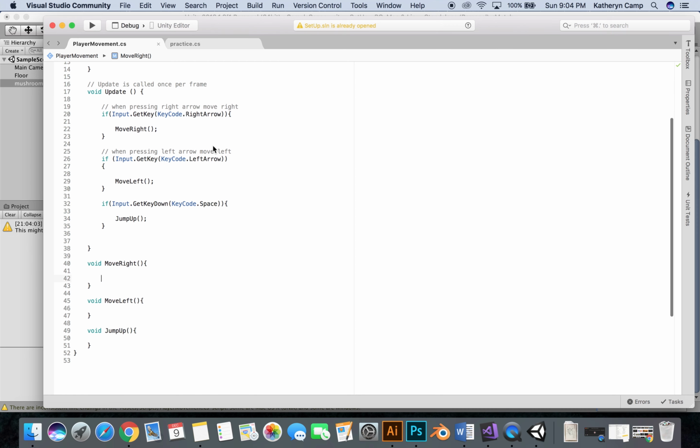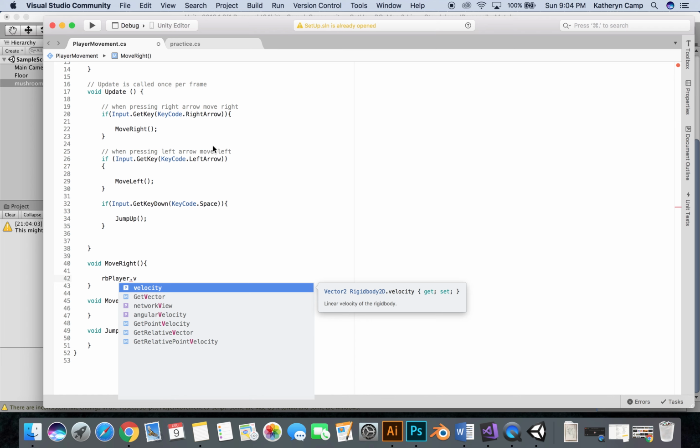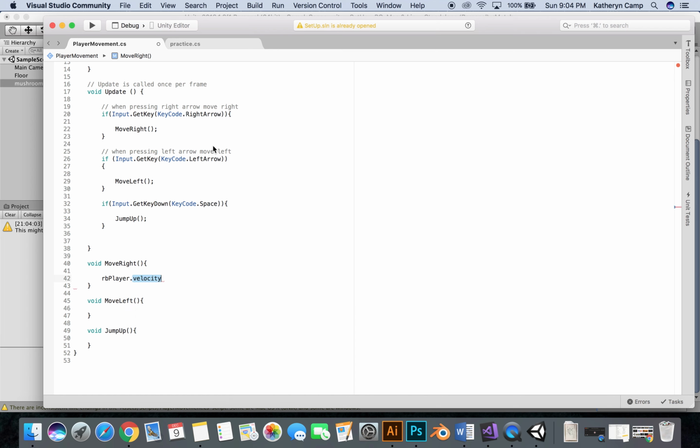And so speed has to do with my movement. So to do this, I'm going to do RB player dot velocity. If you remember anything about velocity from school, it's that movement, right? It's the velocity of how you're moving. You're not necessarily accelerating. Remember, acceleration is how fast your speed changes. Velocity is that constant rate of what you are doing. And so we're doing RB.velocity because we want that movement. So RB.velocity equals, so we're going to set up what that velocity is.